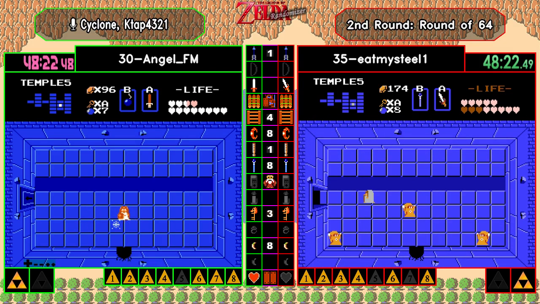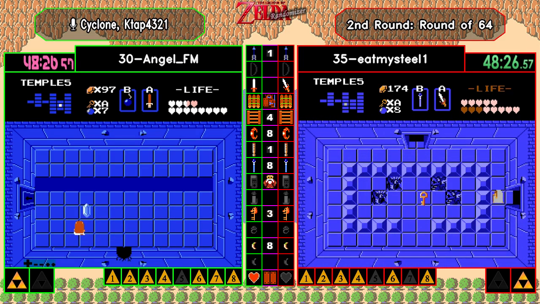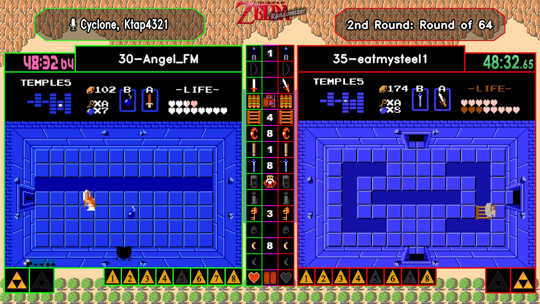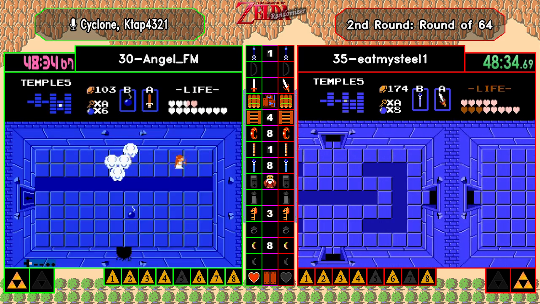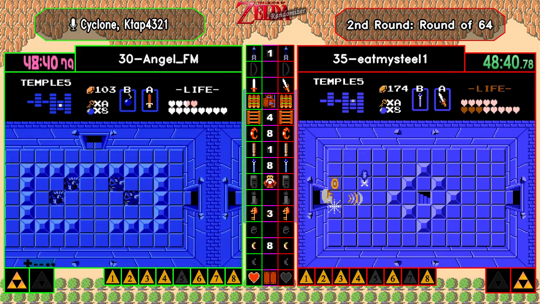I believe those Wizzrobes don't spawn back. Never mind. So we're gonna have take 2. Sorry, go ahead. We're gonna have take 2 on the Lamolus right now.